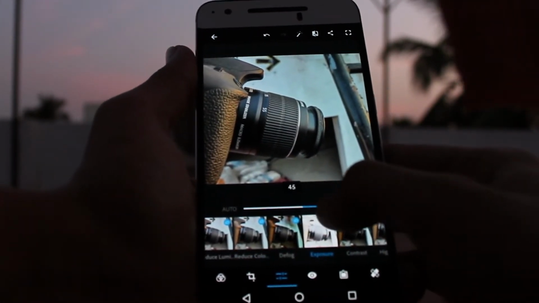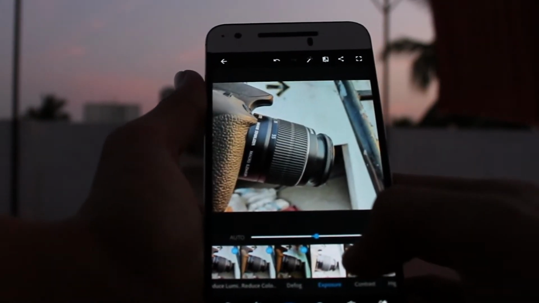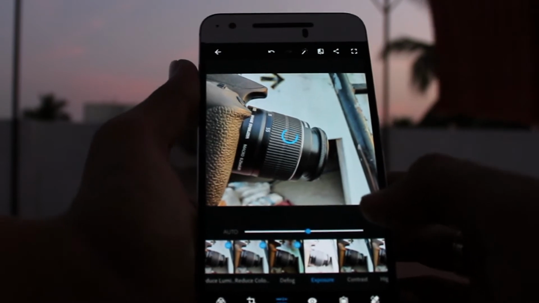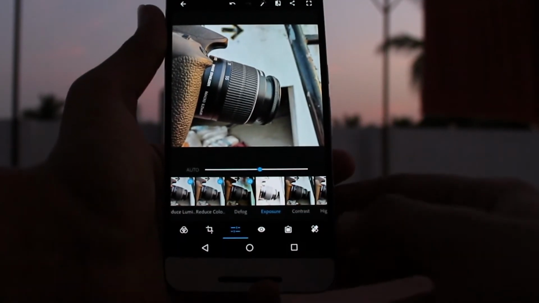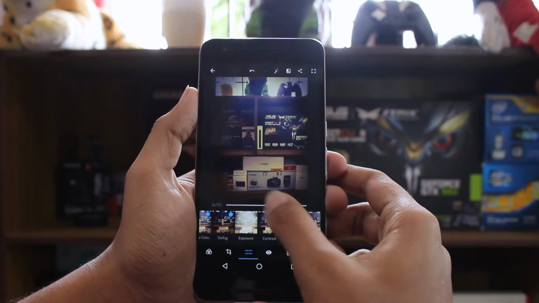But after using this app for a little while, the one thing which shocked me and annoyed me a lot is the poor optimization of this app. This is an app from a big tech company in the world, but it is more poorly optimized than all the other apps in the list.